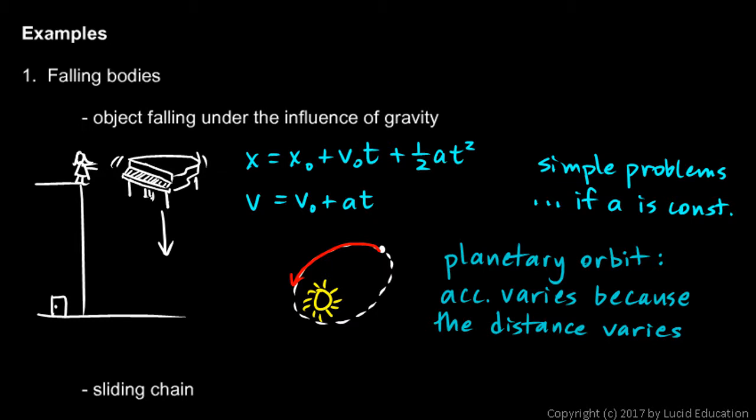So you can see that an equation like this would become obsolete as soon as it's used. You're trying to calculate the distance. Well, it falls a certain distance under a certain acceleration. But as soon as it moves any distance downward, that value for the acceleration changes because the distance has changed. And again, that doesn't make much difference with an object falling in our everyday experience, but over a large distance, such as we have with the planetary orbit, it does make a difference. You can't solve this problem with these simple equations that deal with constant acceleration. You need calculus.